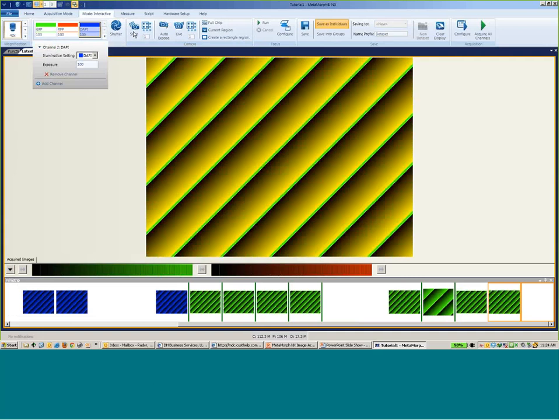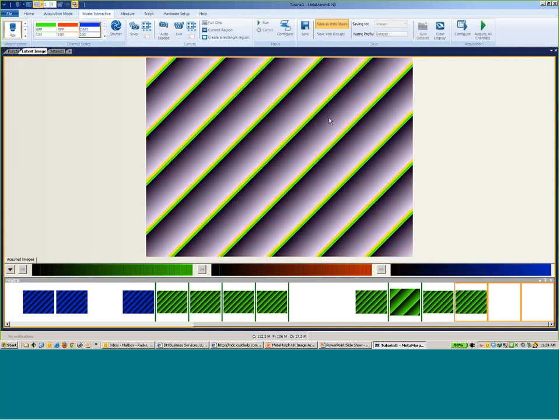Then I set my interval, which is how often I want to acquire, the number of time points I want to do, and then it calculates the duration from that. Then I set what time point I'm actually going to do the pulse for the FRAP or the photo activation. Then click acquire, and it goes through the acquisition sequence for you.